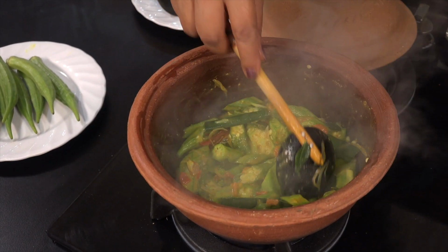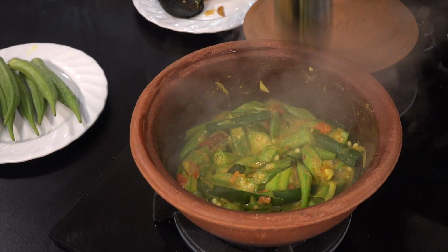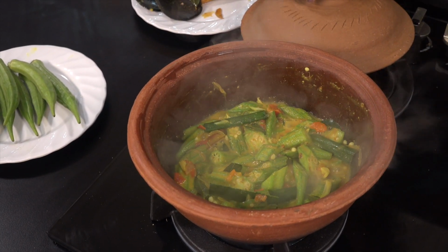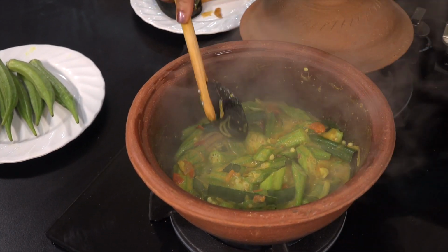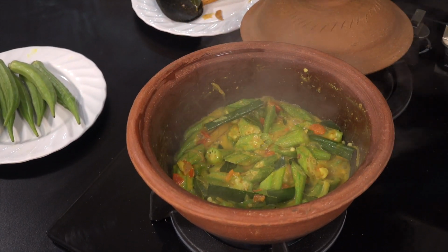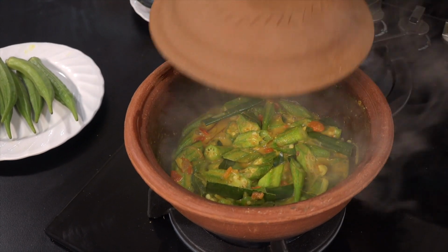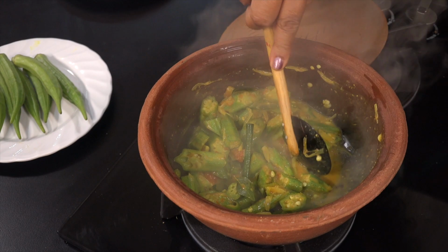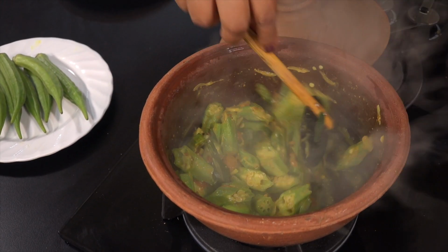Very light curry because we put unroasted curry powder. This has delicate flavor. So it's not done yet. No. I'm going to cover this again. Now my okra is almost done.